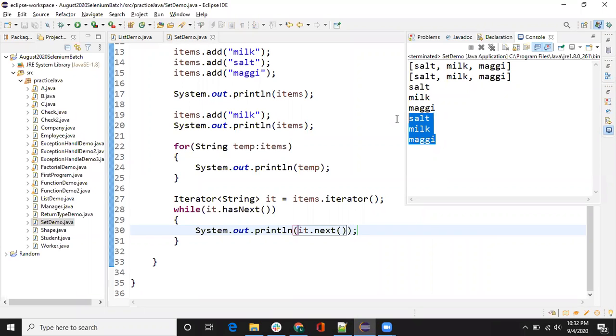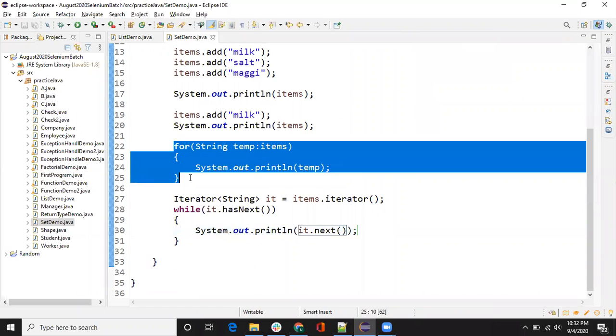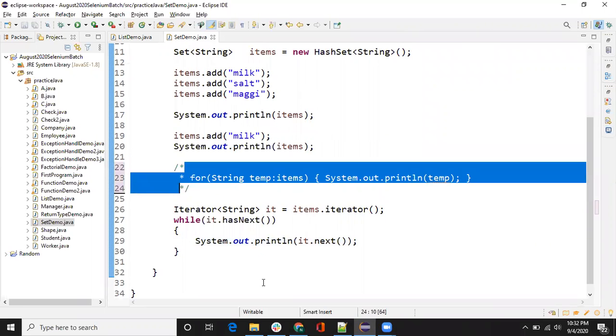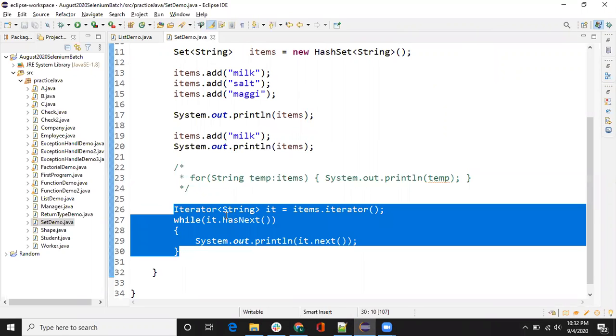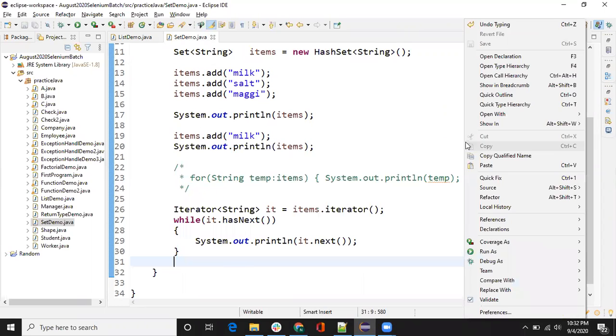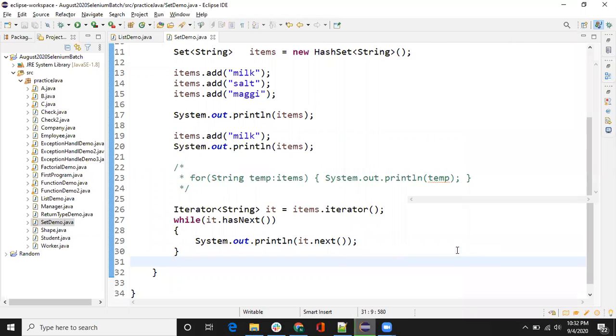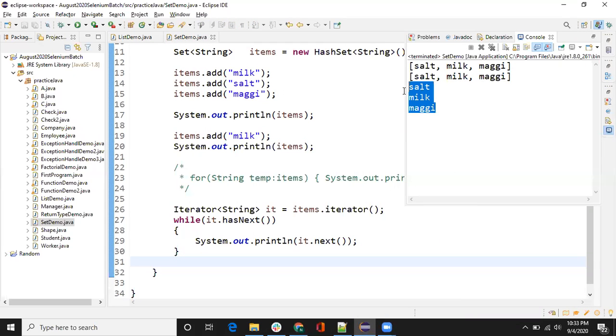See, this salt, milk, Maggie is printed because of this while loop. Let me comment out this, it is not required. This is the way to iterate: use the Iterator class and the iterator function to iterate through any kind of data structure. This is a standard code to iterate, showing me salt, milk, and Maggie.